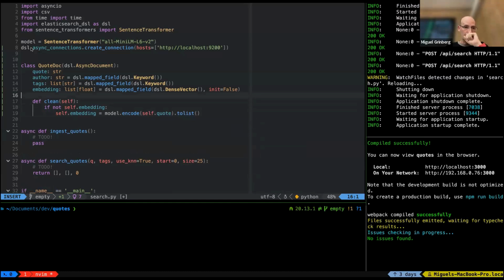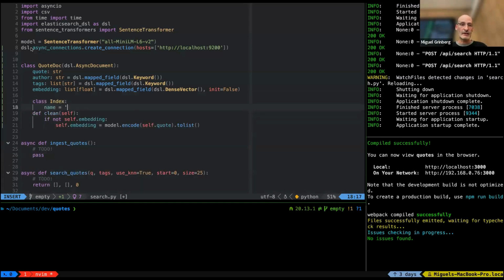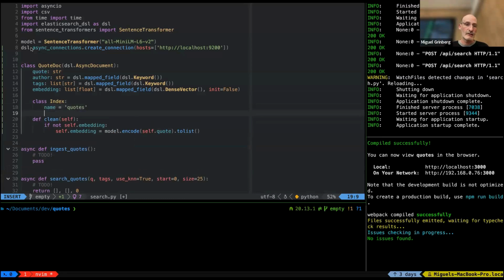Another thing I need is to name the index. So in Elasticsearch, a database is called an index. So we need a name for it. You can have multiple indexes, or indices, as they like to call them. So for that, you do it like this. So now we have an index. So that's the data definition. That's the way it works.